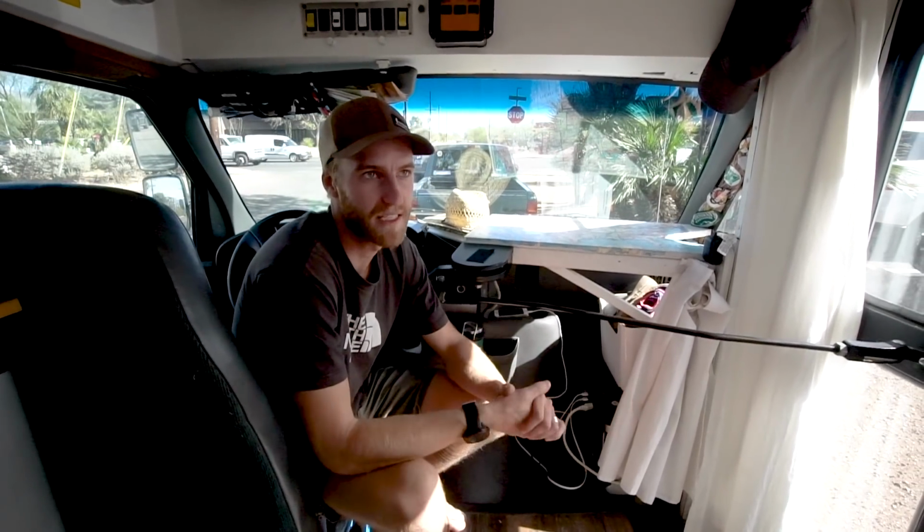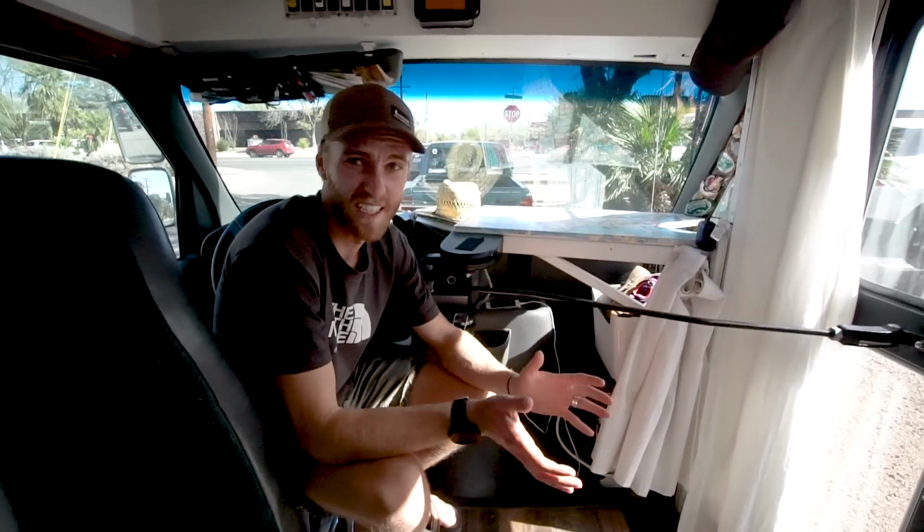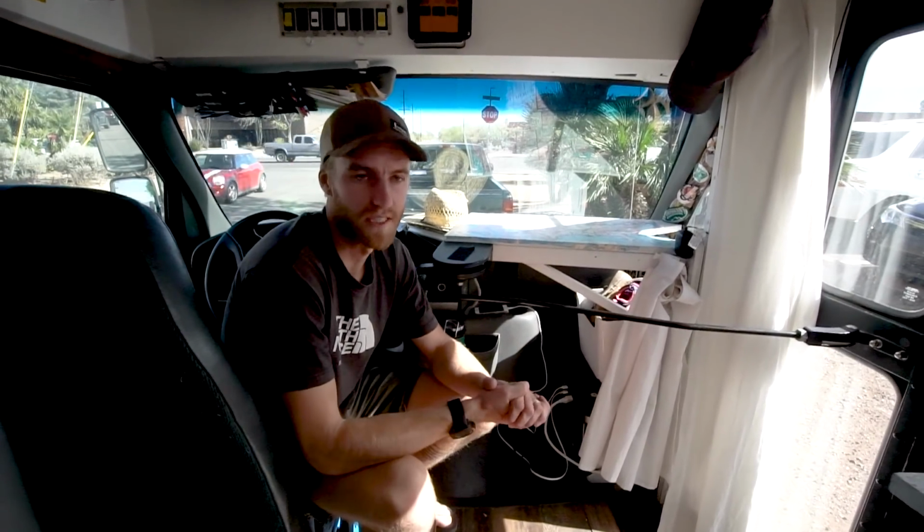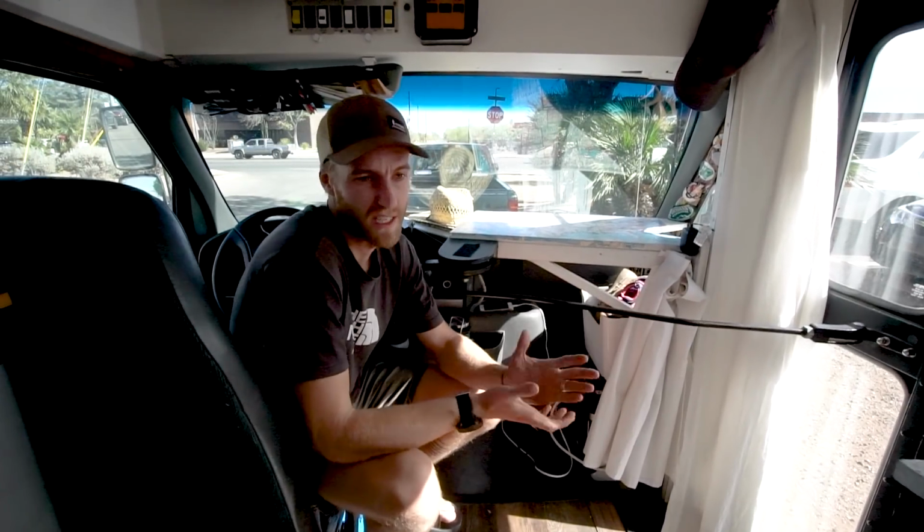We chose this size so that we could fit in a parking space. We can kind of navigate a city just fine, and we can pull into tight spaces. So it doesn't have dualies on the back, which a lot of buses like this do. It just has singles, and we wanted that for the sake of ease and easier to change a tire. And that was kind of recommended to us too. So we're grateful we went with that. So yeah, it just navigates just like a regular big van.